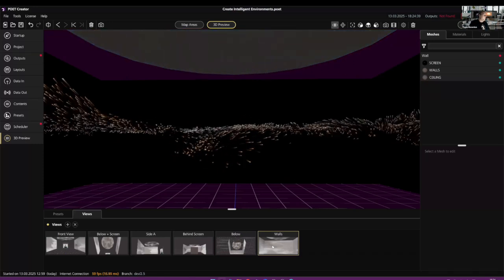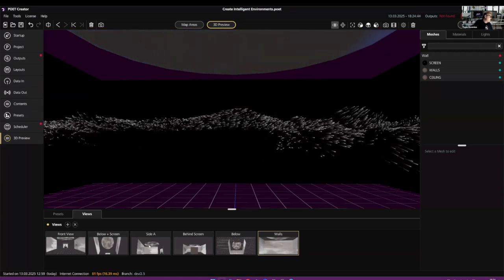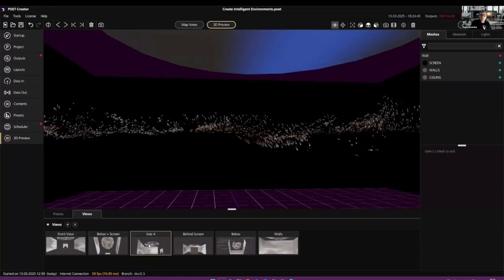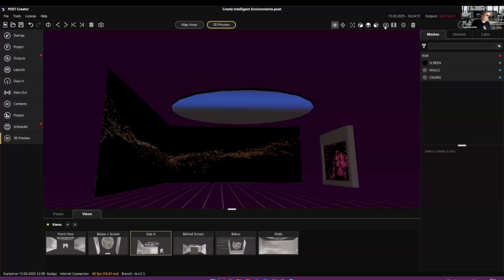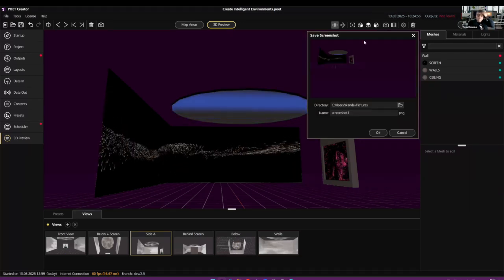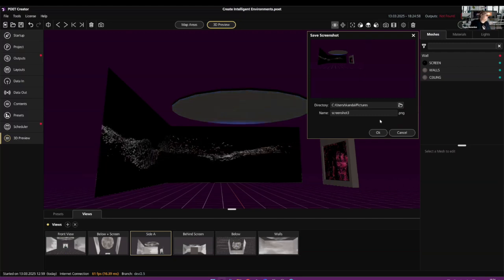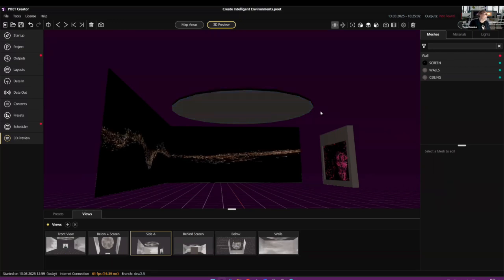So let's say you're now here, you're starting to get something that begins to look kind of interesting and you would like to share that with your client. So on the top here, I press a button, capture image. That gives me an HD render of that particular view. I can send that to the client, say, hey, this is the direction. What do you think? I can also get a video here.